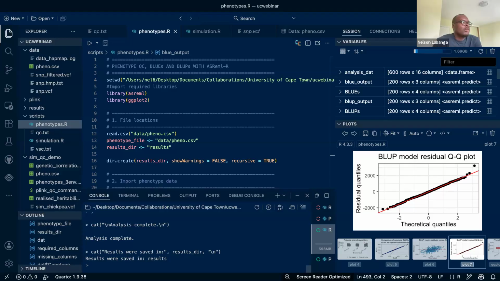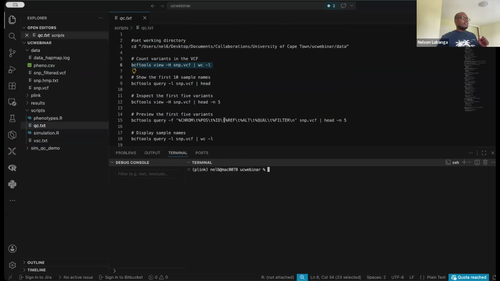Thanks. Yes, thanks. So lastly, I will just take you through the genotype analysis, which should be a file like this.